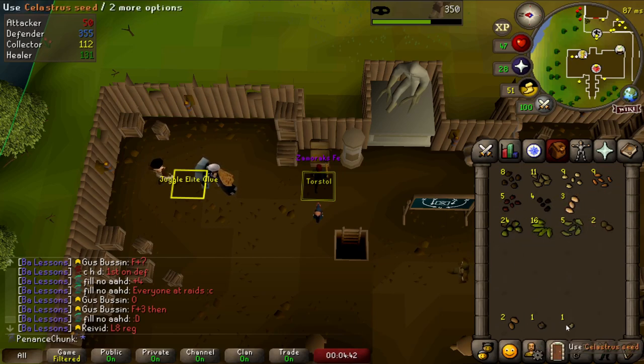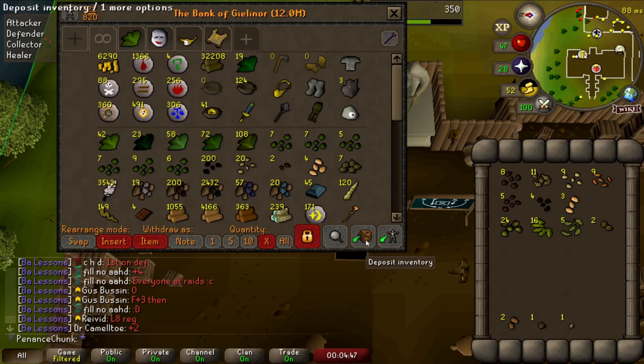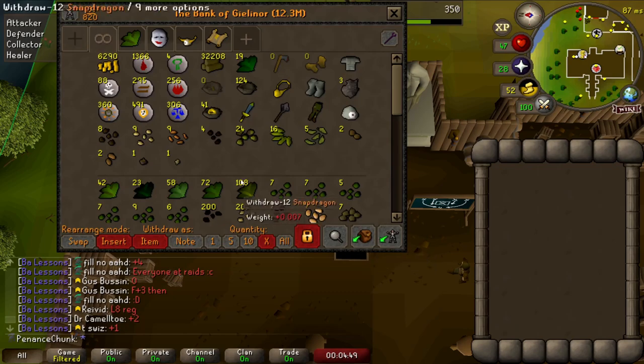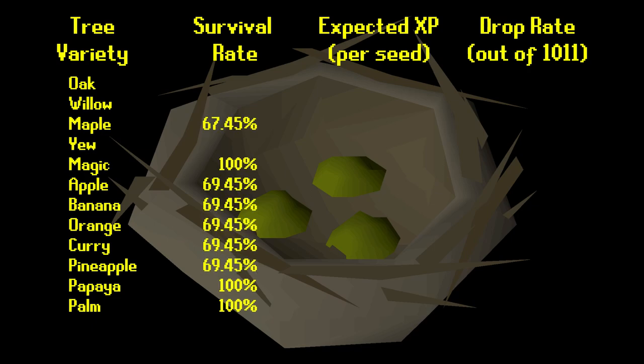I have no idea what kind of experience this will get me. I made some shady assumptions on the spot in the background, but while editing, I saw how wrong that all was. I went down the rabbit hole on this. Papayas, palms, and magic trees will never die because I have access to their payment method. The disease rate for fruit trees and maple trees has been published by JMods, so I calculated the chances that those trees would survive with regular compost.